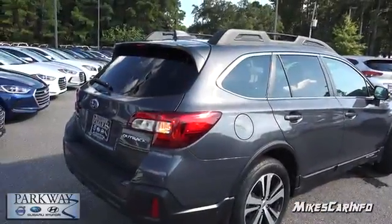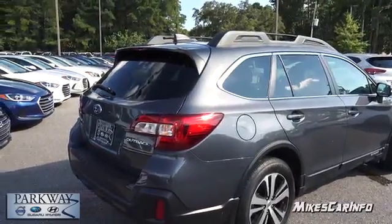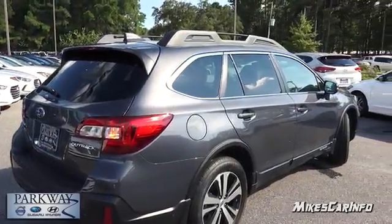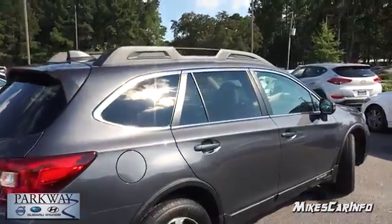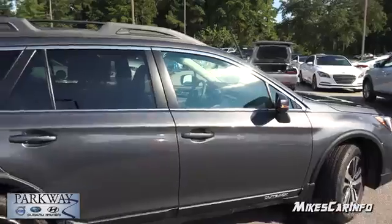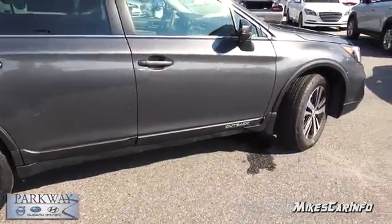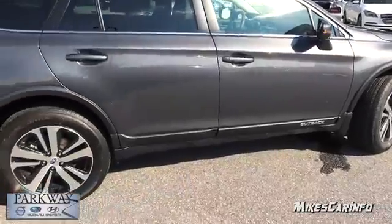All the rear glass has the privacy glass, so it keeps the sun from shining on you. It also keeps people from looking in on you. And check out the chrome around the outside of the glass there, up high, color matching door handles, and then you have that durable plastic portion around the wheel wells and there on the sides underneath the doors.